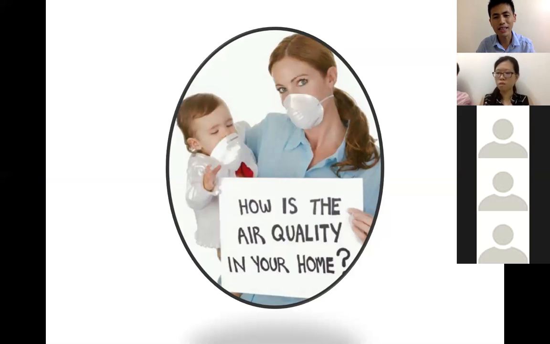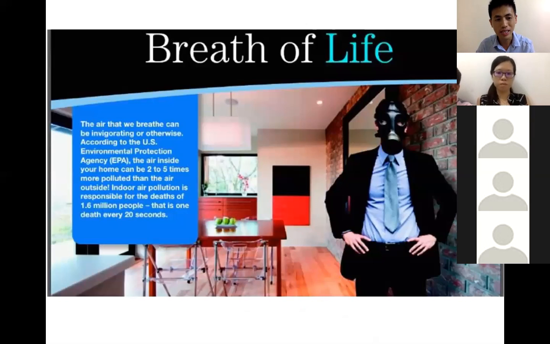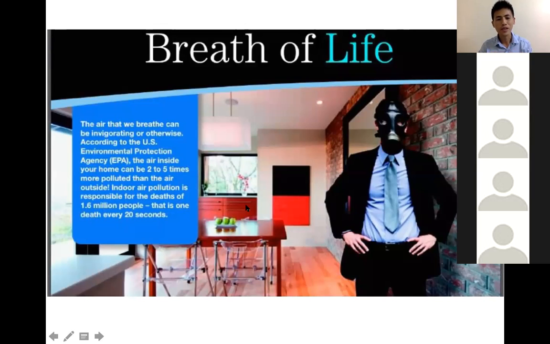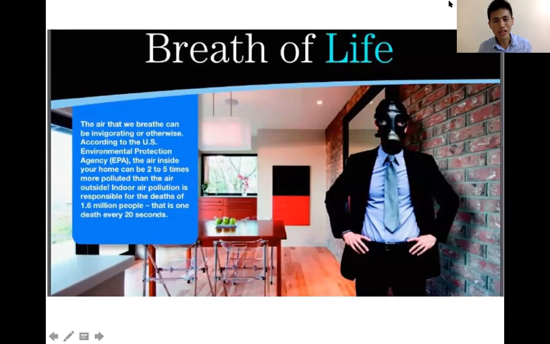Most people will think that actually external air is cleaner as compared to our house, but the research has shown our house is 2 to 5 times more polluted than external air. Because the air is trapped, right? So just look at your room. Let's say if you clean your room regularly, but you still see a lot of dust in your room regularly.